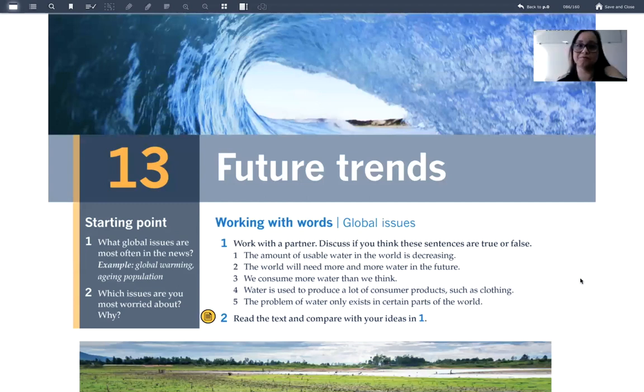Yeah. Totally true. So let's go to working with words, Míriam. Global issues. Okay. Number 1, discuss if you think these sentences are true or false. Can you read number 1 here, Míriam? Okay, the amount of usable water in the world is decreasing. What do you think? It's true? True. Why do you think it is decreasing? Because the demand of water is getting bigger and bigger, because the population is increasing every year, so we need more and more water. Okay. And our reserves are finite. It's decreasing. I believe the word is finite we're trying to use.